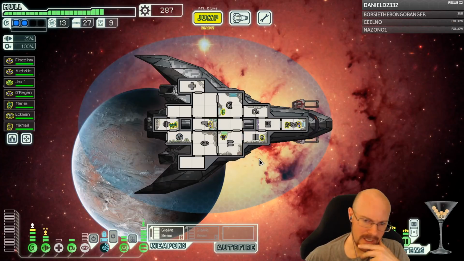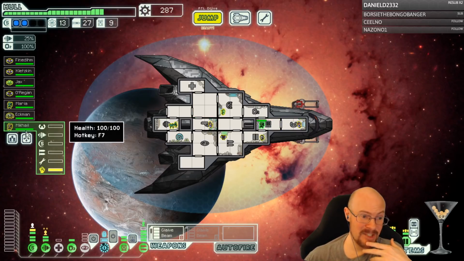Whew. All right. Apparently buying crew was the floodgates to get a bunch more crew. That is a fully trained Mantis fighter. Yes, please.